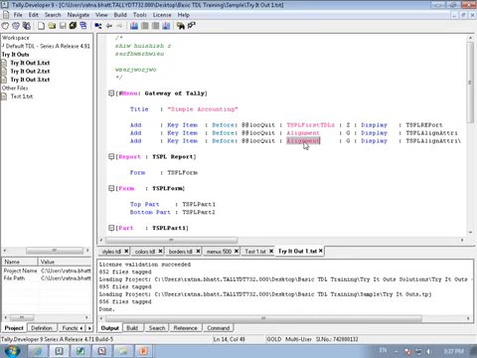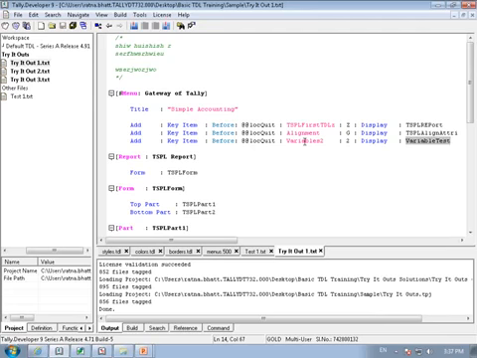I write variables, and so my shortcut becomes display variable type.